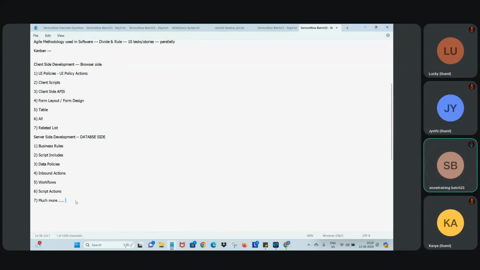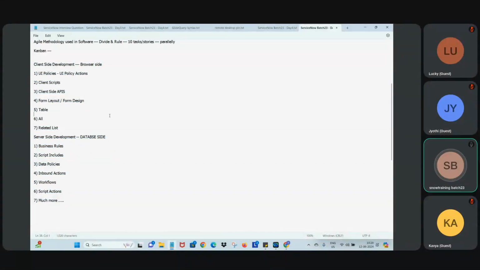If you learn all these components well, you can do any sort of development within the ServiceNow platform. Be it any module, be it ITSM, ITBM, ITOM, ITAM or service portal, any sort of work you want to do within the platform, you need to have a hold on these concepts first.